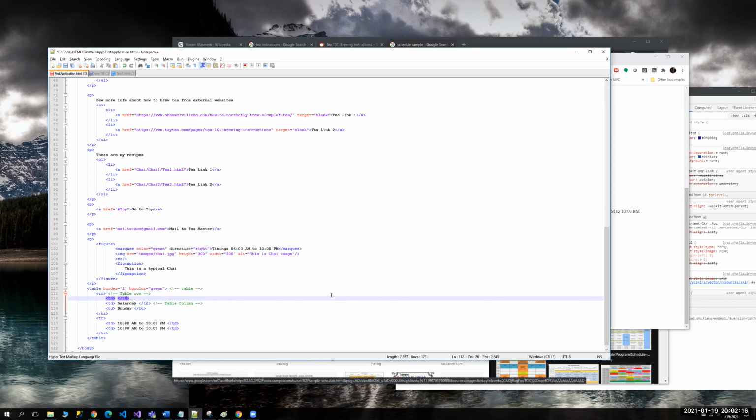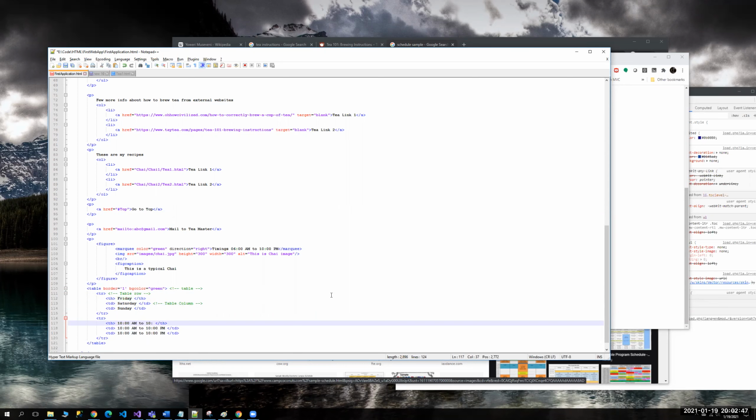The difference between these two and table row, table column is that within a table, if you specify a header, it will actually be bold. If I want to give a schedule for Friday down here, whatever I specify would always be in bold.